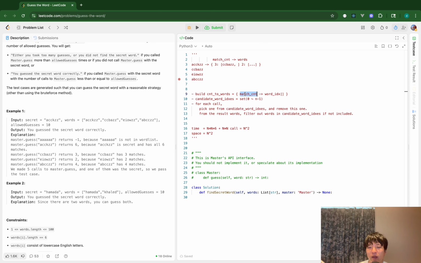So it should be n squared. And for the candidate words, this takes n. So overall this takes n squared. That being said, let me do the implementation.